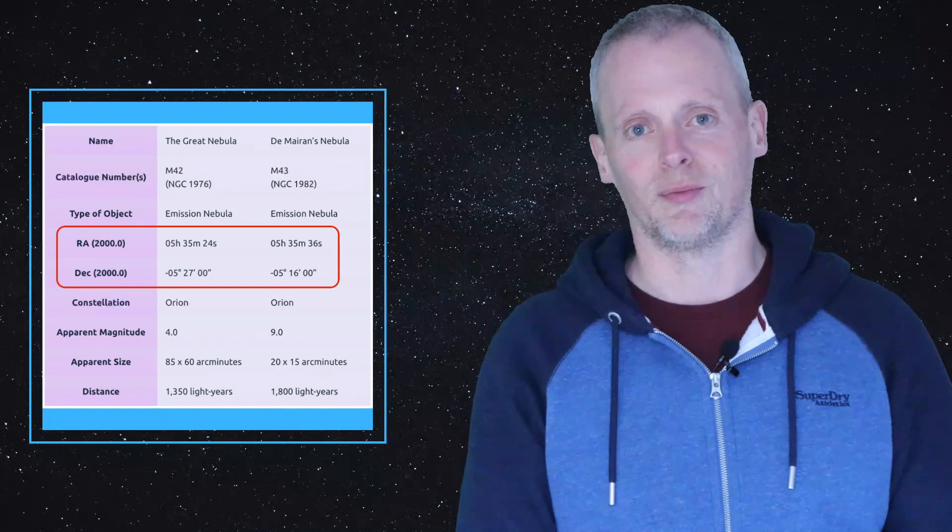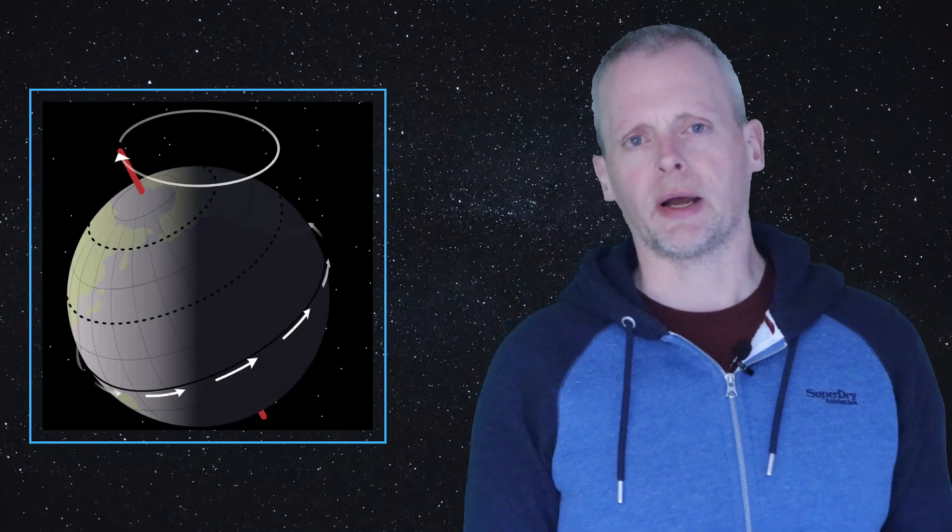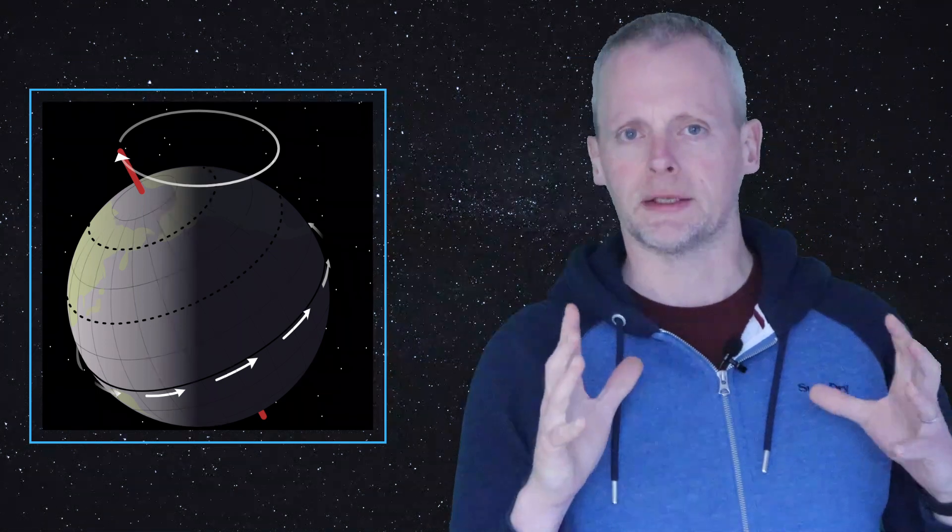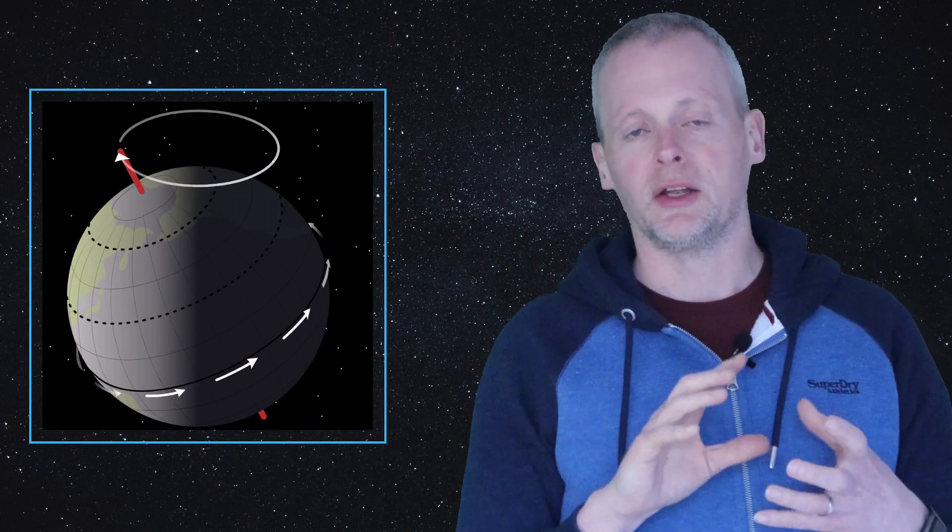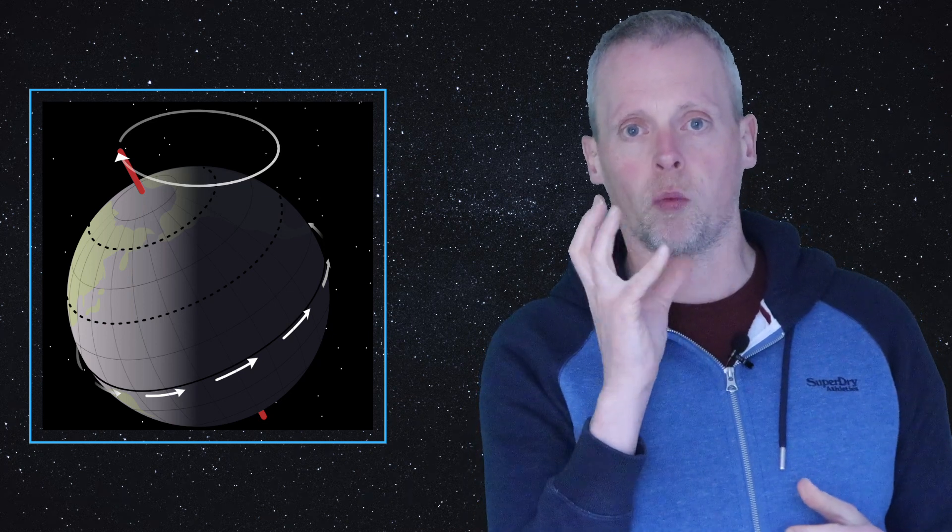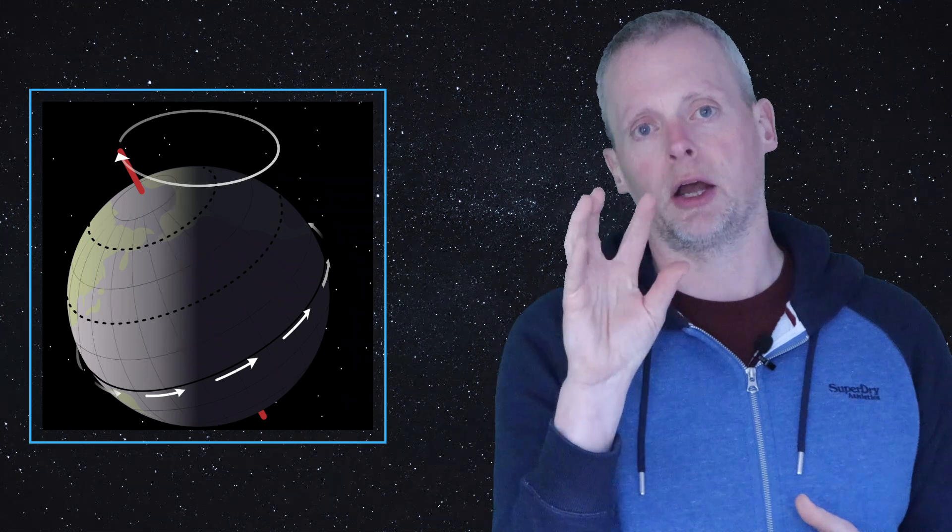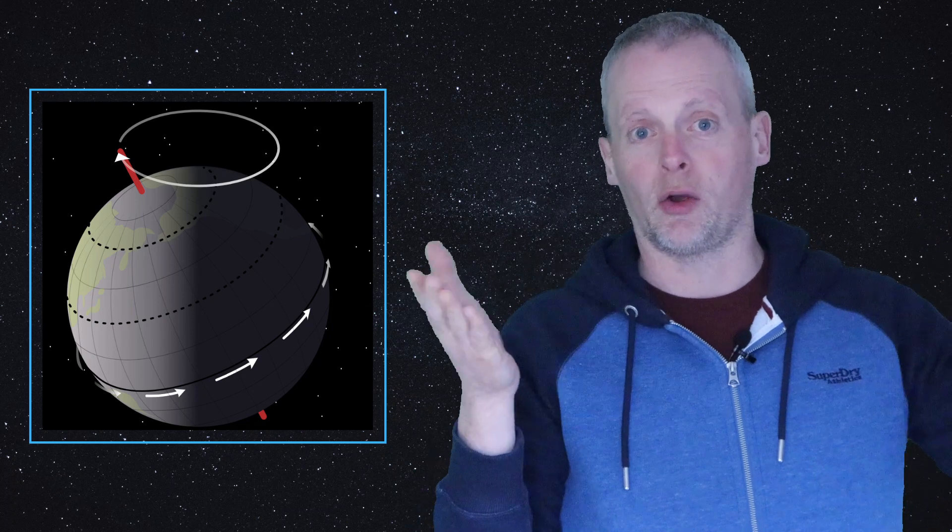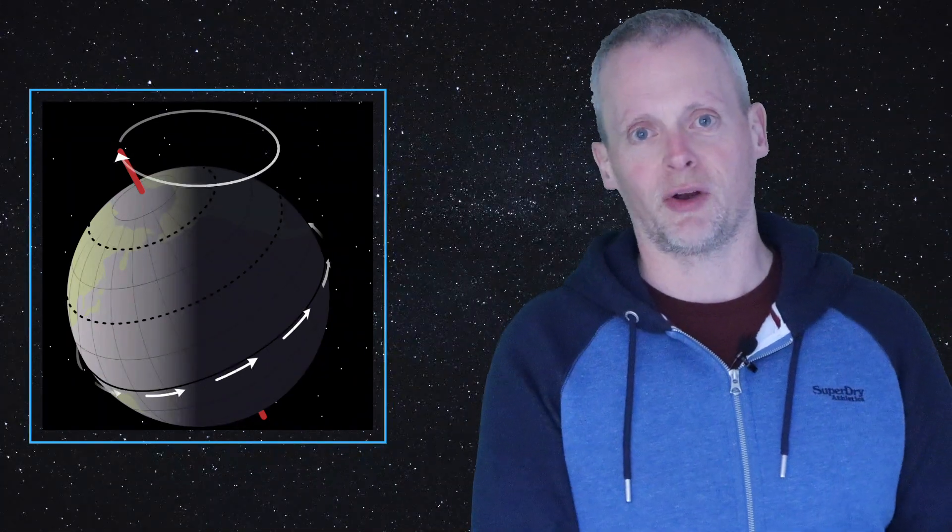The last bit to think about is that the objects in space are very steadily moving. So stars are moving with respect to each other, just as we and the solar system are moving around the galaxy. The most significant impact on that baseline comes from Earth's precession, and that's the slight wobble that Earth has over time as it's orbiting the sun. That wobble affects whereabouts the equator is, which affects where the right ascension zero line is, which in turn affects where we need to look for every object in the celestial sphere.